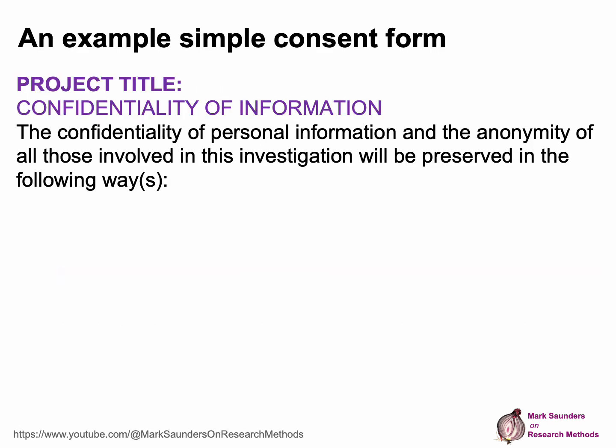Let's now look at an example of a simple consent form. This will start with the project title obviously in bold. This will be followed by a statement outlining issues associated with the confidentiality of the information given. And it will start with something like the confidentiality of personal information and the anonymity of all those involved in this investigation will be preserved in the following ways. And then there'll be a list of ways.